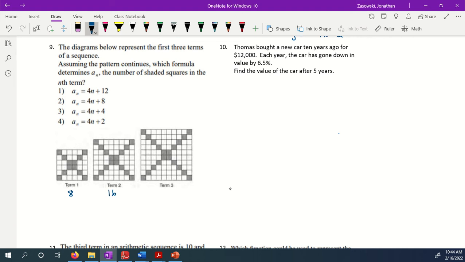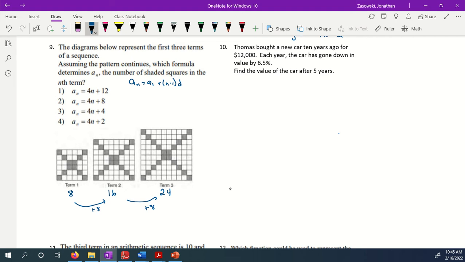Now it sort of looks like you could be multiplying by 2, but you could also be adding 8. You want to get the next term to really see what's going on. So 4, 12, 16, 20, and this is 24. So now we can see we're definitely not multiplying because this should be 32. Instead, we are adding 8. So this is arithmetic. So just like the last one, we're going to take our formula, we're going to plug in, and then we're just going to solve, right, distribute through to get which one of these works.